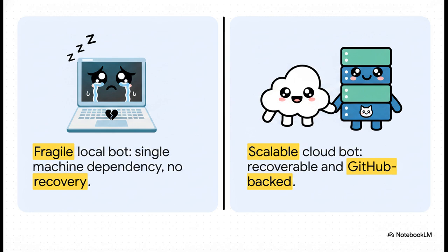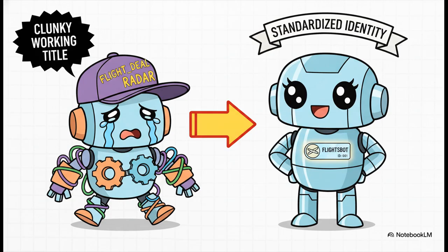Poof. On the flip side, we have our target state, true cloud infrastructure. This is where your code is fully backed by GitHub, highly recoverable, portable to any virtual private server, and built to actually scale. That shift from a single point of failure to cloud-based resilience, that is the fundamental leap from hobbyist to professional. A massive part of moving to that professional infrastructure actually starts with an identity evolution.